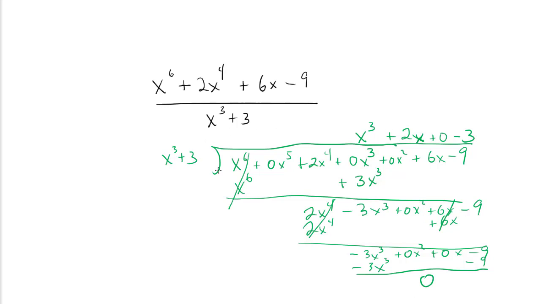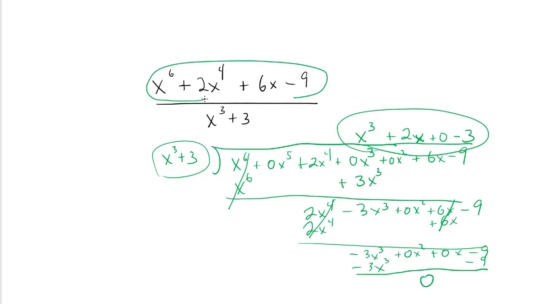X cubed plus 3 divides evenly into this long, ugly polynomial, leaving me x cubed plus 2x minus 3. These are essentially the two factors of my original numerator polynomial, if you want to think of it that way as well. So this execution detail of breaking out and lining up skipped columns when you realize there's no fifth exponent, there's no third, there's no squared term in your numerator polynomial. You want to set them up in the long division.